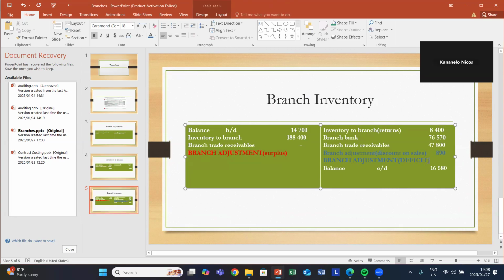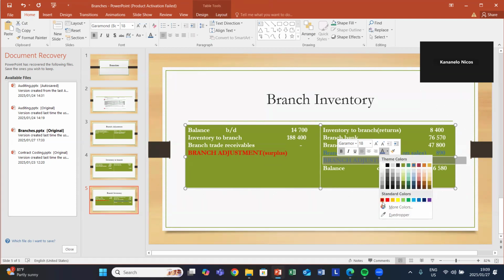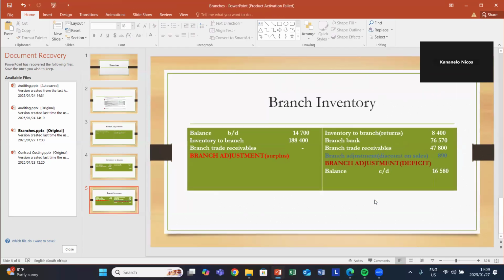Deficit only occurs if ever your debit side is the bigger side. If your debit side is the bigger side, it simply means that you will have what you call a deficit. But if ever the credit side is the bigger side, you will have a surplus. Let's check it there. Judging by the look of things, our debit side seems to be the bigger side.